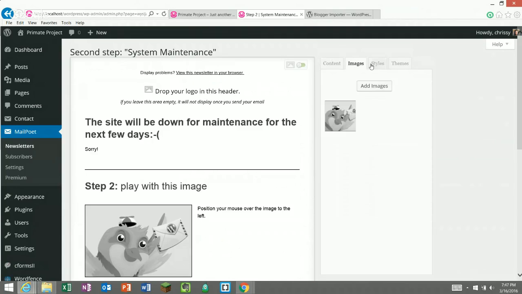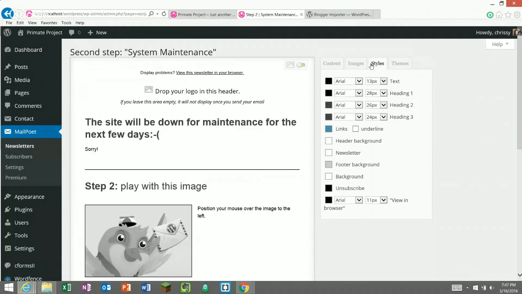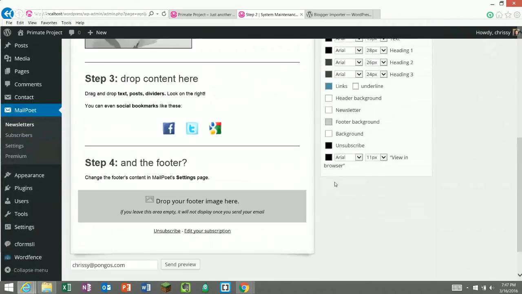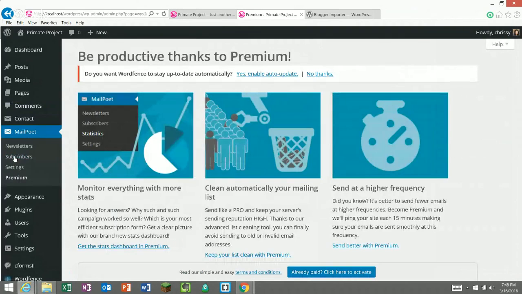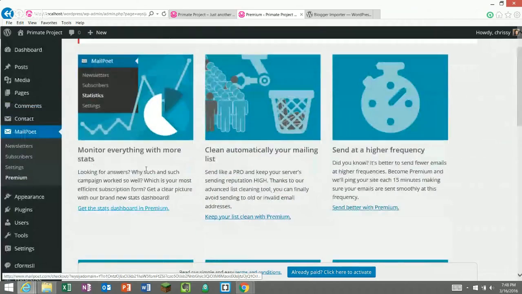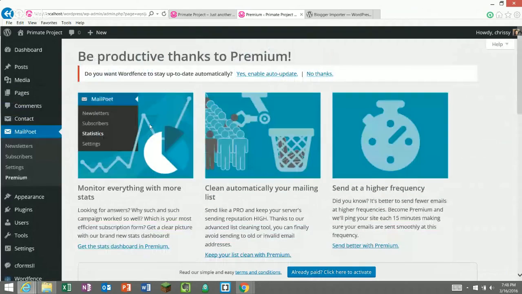They've got a lot of options. Have any of you used MailChimp before? It's pretty easy, but this is, I mean, this is just as easy. There are premium features, so some of the stuff is what's built into MailChimp. If you're using MailChimp, you can get statistics. So when I send an email by MailChimp, I get lots of really good data. Like I can see the click rate, I can see how many people opened it, how many people actually clicked on the links and everything in there.